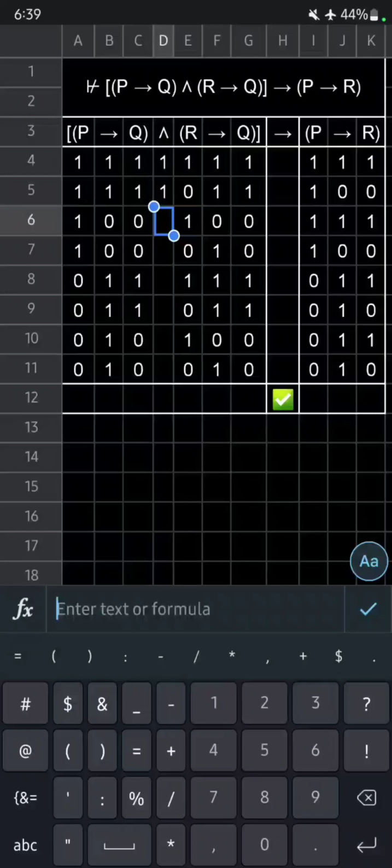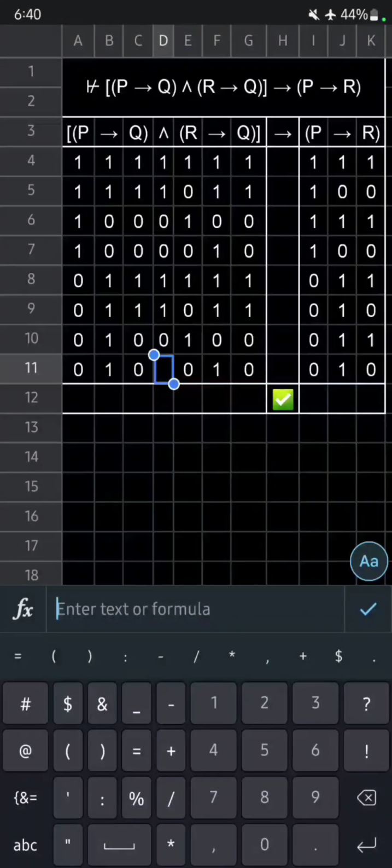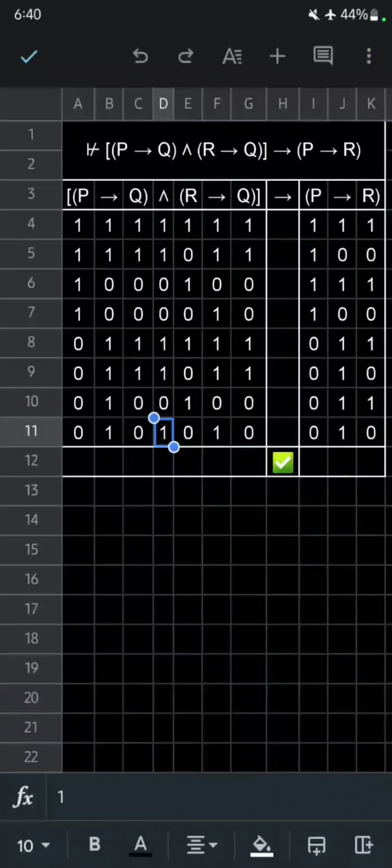For the third interpretation, we see that we have both 0s. So we will have a 0 there. In the fourth interpretation, we have a 0 and a 1. So the return value will be false. For the fifth interpretation, we have 1 and 1. So we'll get a return value of 1. Same thing for the sixth interpretation. For the seventh interpretation, we have a 1 and a 0. So we will have a return value of 0. And for the last interpretation, we have a value of 1 and 1. So we'll have a return value of true.